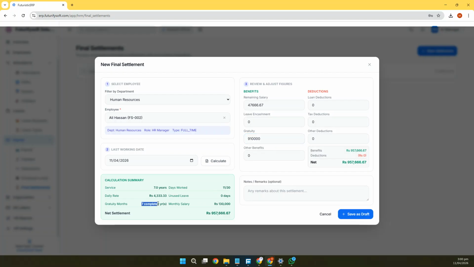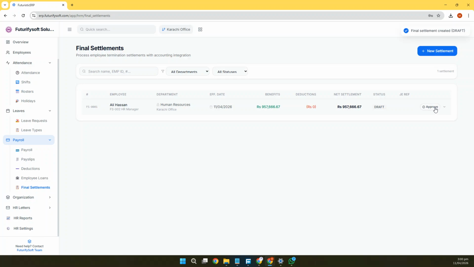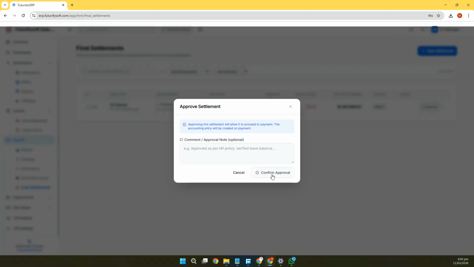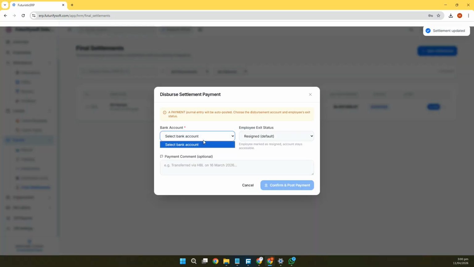Gratuity completed 7 years and months, 1,30,000. So this is how it works. If you have a different policy, you can just set it up. And let's just hit this. If you have approval access, you can approve, and once done, you can pay by the bank, which we have already discussed.